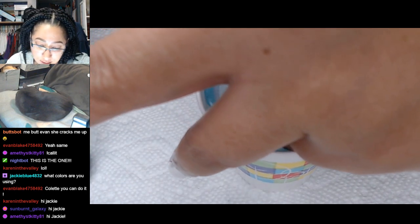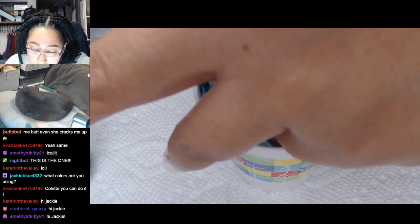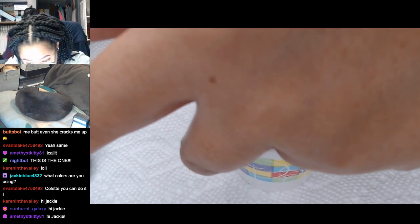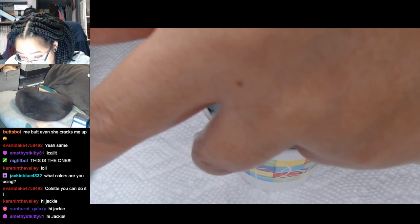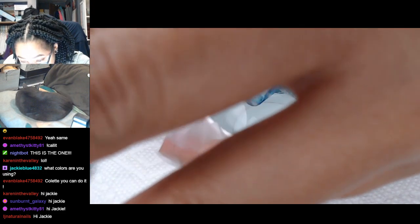With my orange stick, clean up the excess polish so that doesn't stick on top of my design. And once it's as clean as I can get it, I'm going to go ahead and slowly pull out.